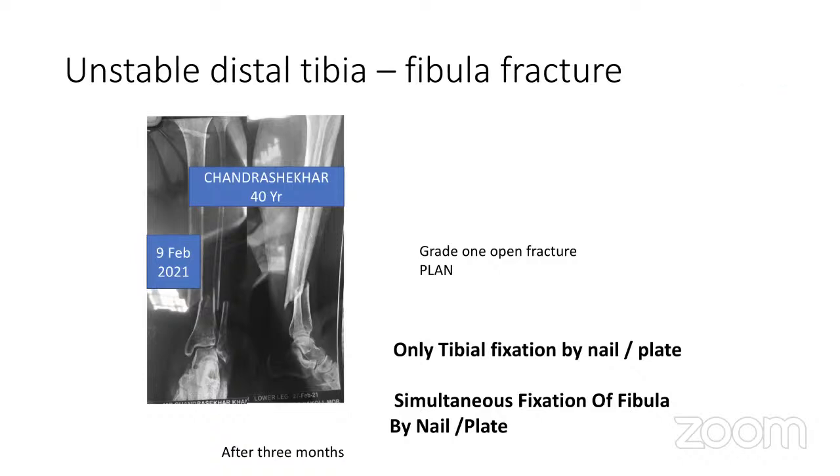What is this? Actually, this is very pertinent to what we discussed now: ipsilateral fibula and tibia fractures at the same level in the distal fourth. It is not a distal third also, it is a distal fourth. Distal fourth means it is within 5 cm from the ankle plafond.